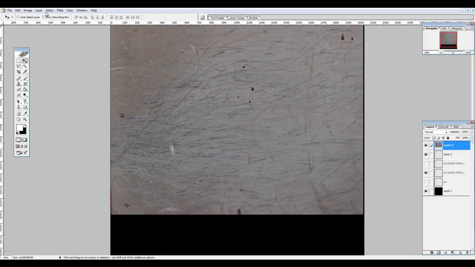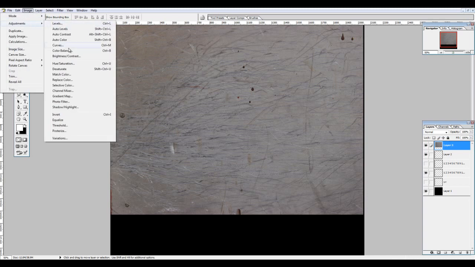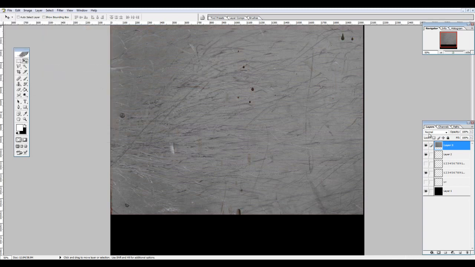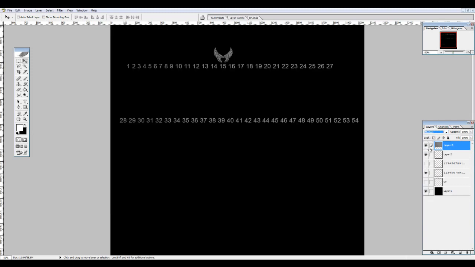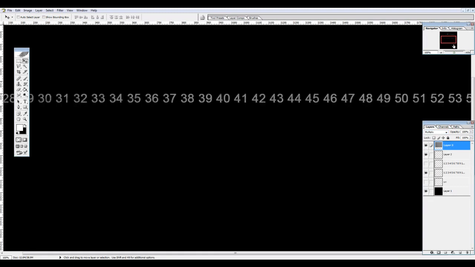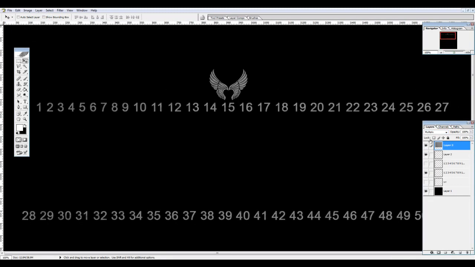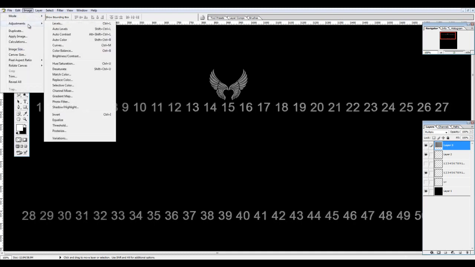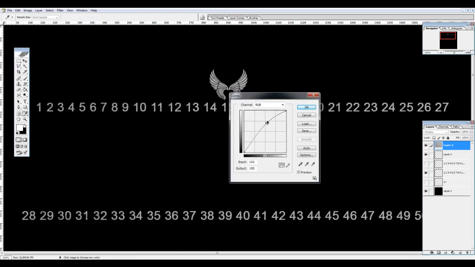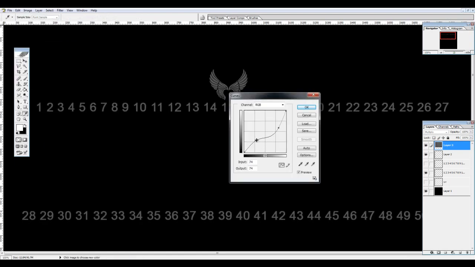The first thing I can do is go under Image, Adjustments, Desaturate. And I can use a blending mode like Multiply. Alright, right now it just makes everything a little bit more gray. So what I can do is use Image, Adjustments, and use either levels or curves to change the settings, to change the way the texture looks.